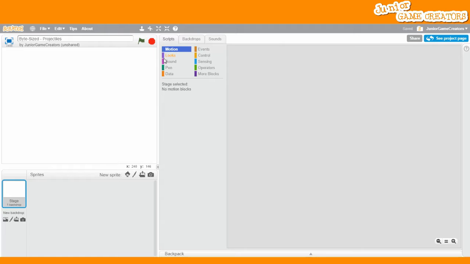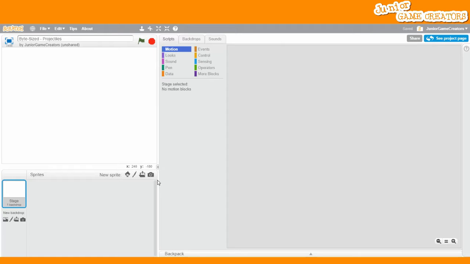Today we're going to be looking at how to create projectiles, that is objects that are moving along a path as created by another object. So you can use this for all kinds of things, from lasers to moving platforms. Whatever you want to have moving in your game, projectile is a good way to do it. So I'm going to show you a real simple, real basic method that you can use to add into your game.